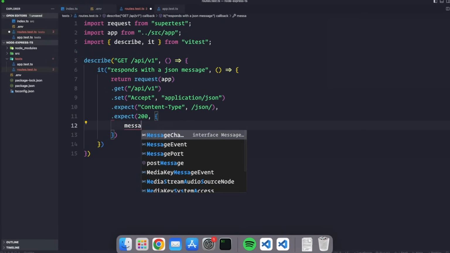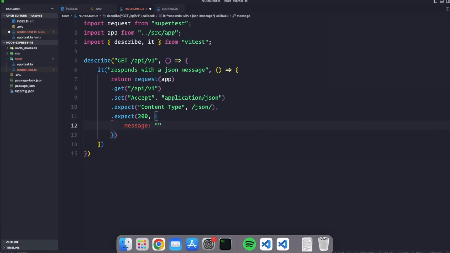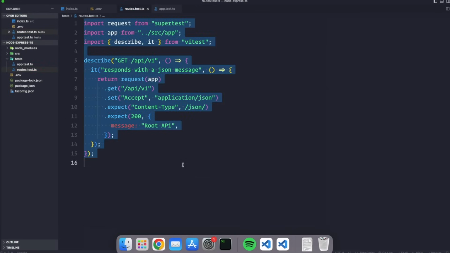I can also specify the message that I want. I'm expecting that it's going to get. I'm getting a slight error here. Let's go ahead and take a look at what that error is. Oh, sorry. I don't really need the comma because these are all perfect. That was it. So it's all chained up.